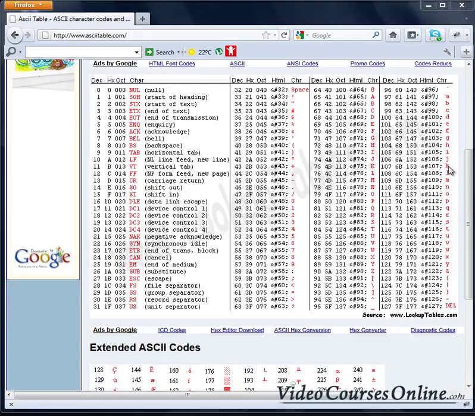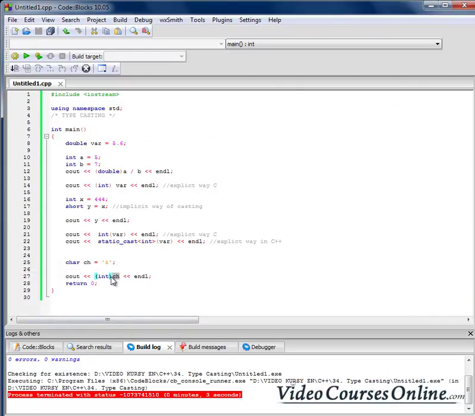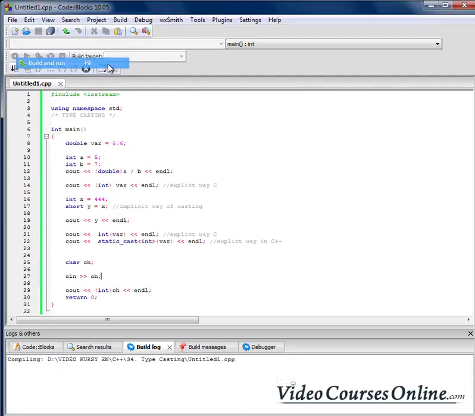Let's check if it's true. As you can see, the key is at 107. So we can easily check the true value of a character, for example. It might be useful because sometimes you have characters that are only in your country.